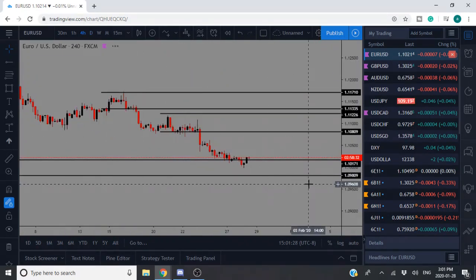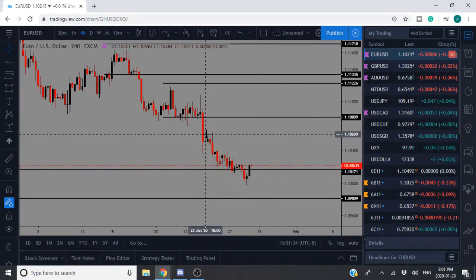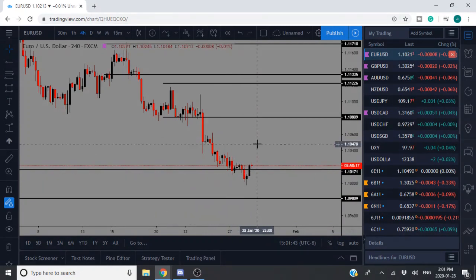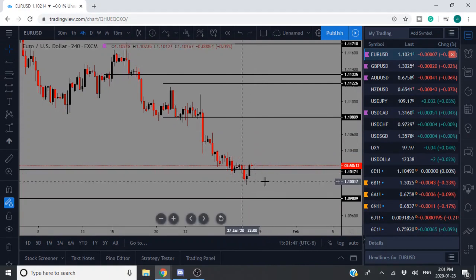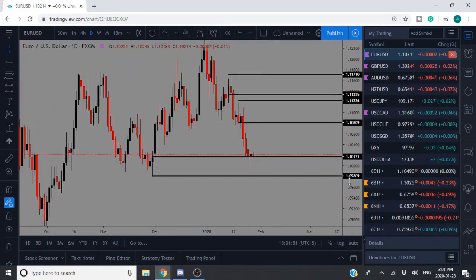We can start seeing on the 4 hour. No trades this week, by the way, everyone. No trades this week yet. As this is how most of the markets have been going, just kind of coming into it, grinding, going deeper into it, grinding, then deeper into it. So I want to see a strong move up if I can first, or a break in downward trend before I start looking to get pullbacks. But with prices in this area right now, I want to be a buyer.